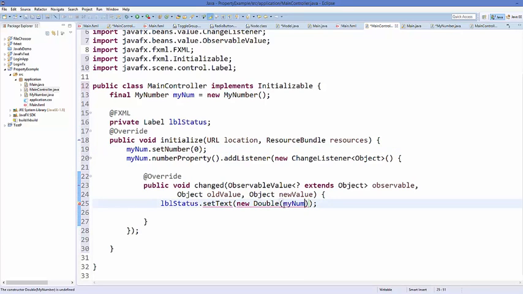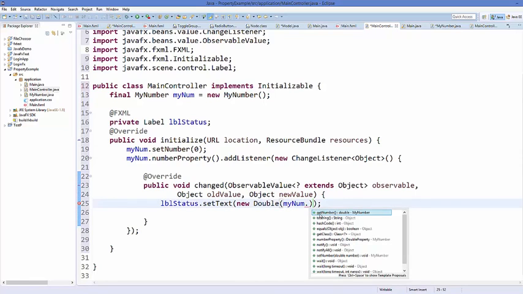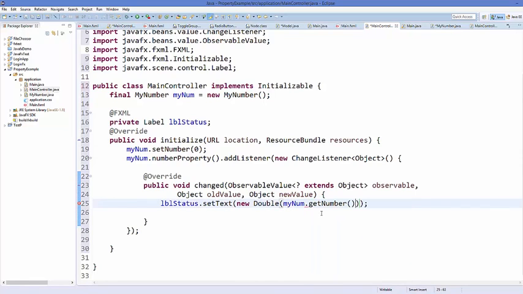We have declared a getter for it, get number, so just call this method and then call toString to convert it to the string. So what we have done here is we have added a listener to our property. Whenever the number is changed using a set method, the label is also set with the new value.